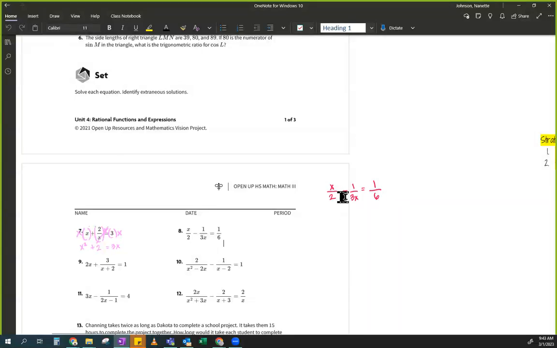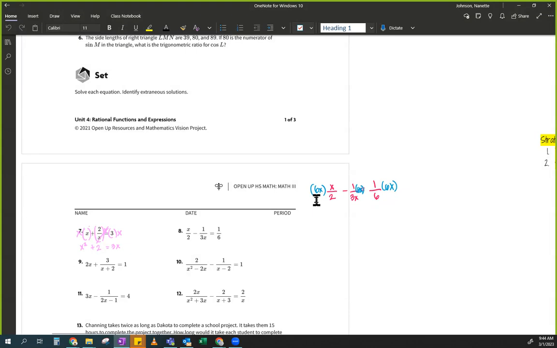So looking at my denominators, what would be my least common denominator? Take a second to think. It kind of looks like it's 6, but you've got that x right there. Exactly, so my least common denominator is 6x. I'm going to put 6x next to every single term, just like this. You did your job if in the next line you have no denominators, well, actually it's a 1, but there are no other denominators than 1.